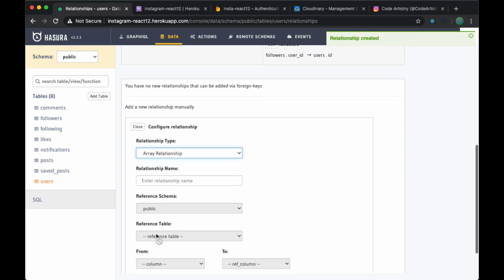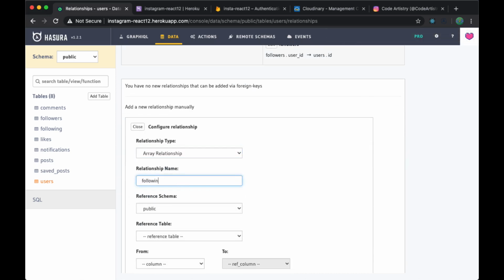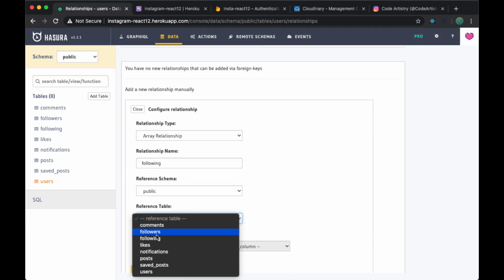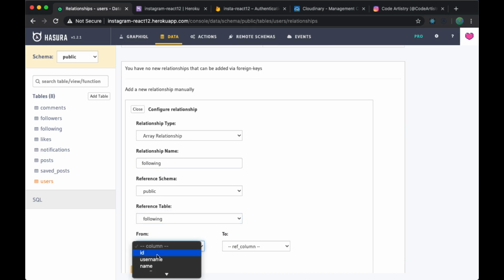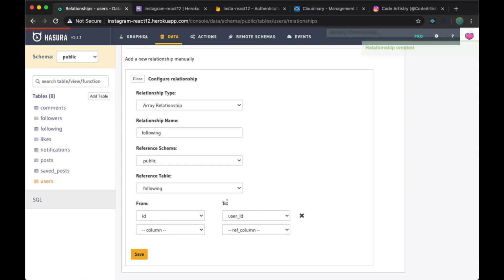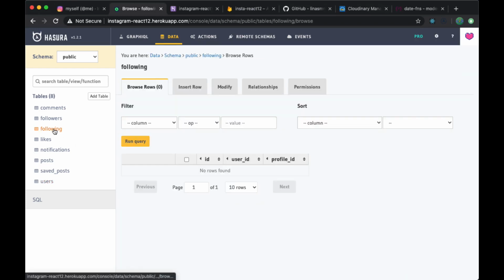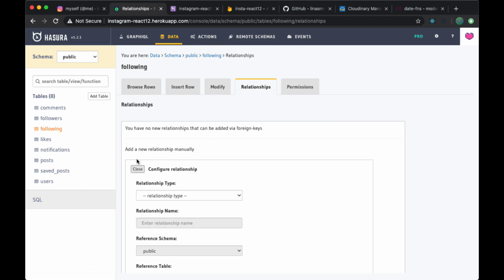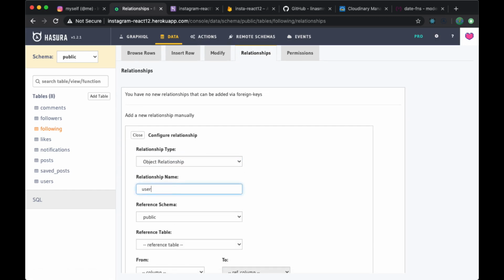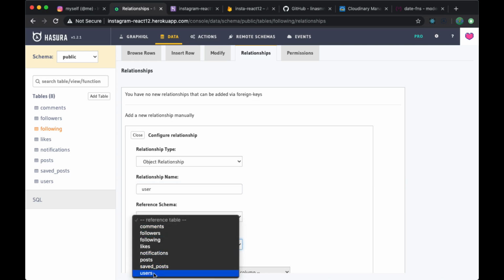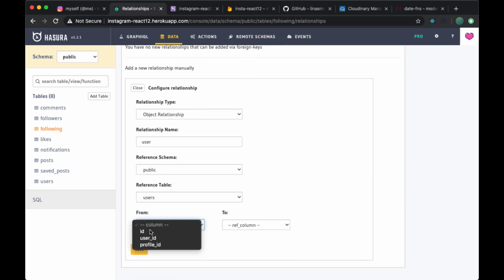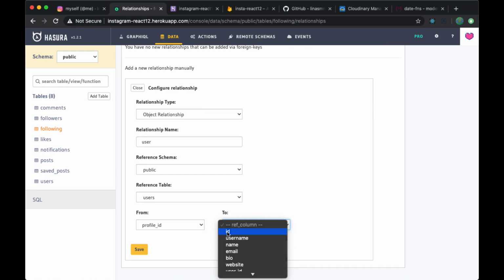Type array, name, following, reference that table from ID to user ID. And next we'll go to both followers and following. We'll go to following first and set up an inverse relationship, an object relationship for user, reference the table users, and it's going to be from the profile ID to the ID.